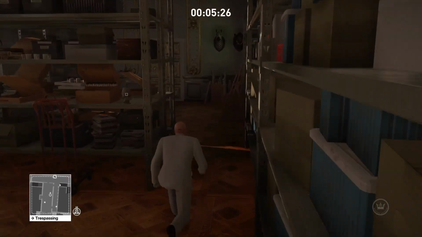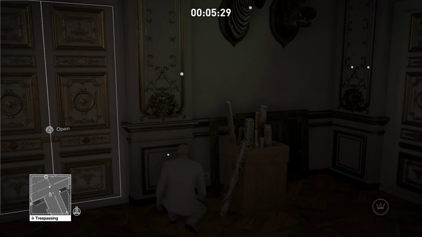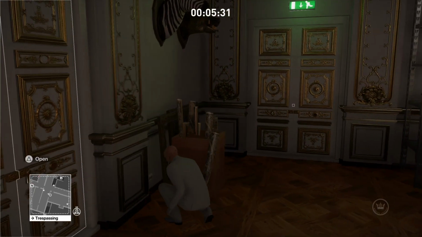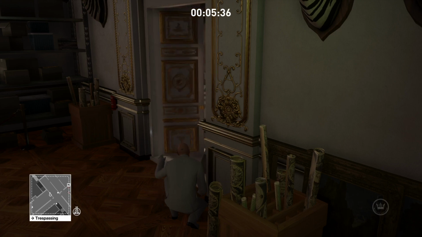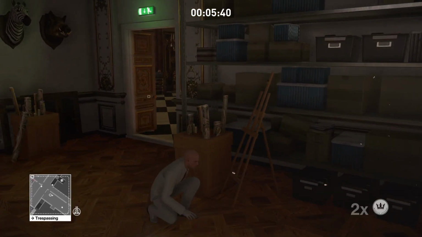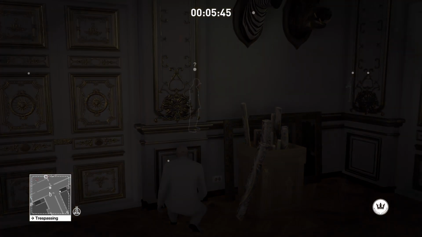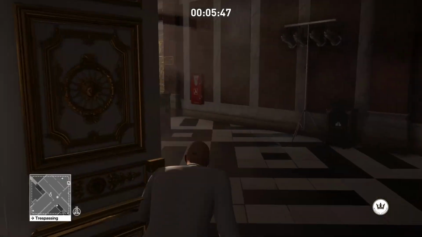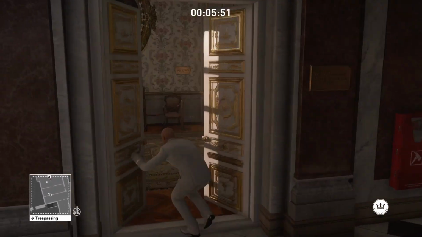So nice and sneaky. Now the tactic here to get out is pretty simple. You just throw a coin in the opposite direction to where you want to go. Now I tried to be a little bit clever with it by throwing a coin whilst having both doors open. That way I could just run straight through. The door shut before I could do it though. It's no big problem, but it just slowed me down by about half a second or so.